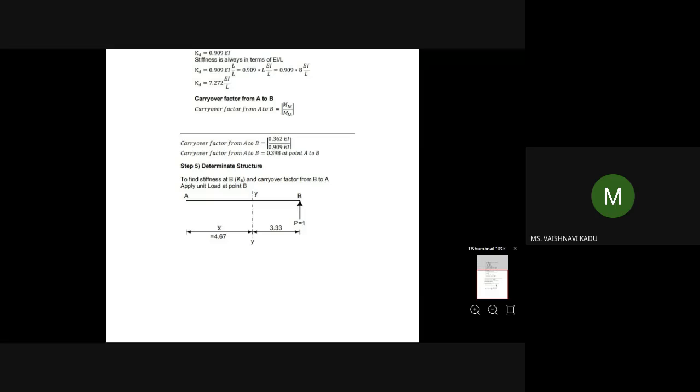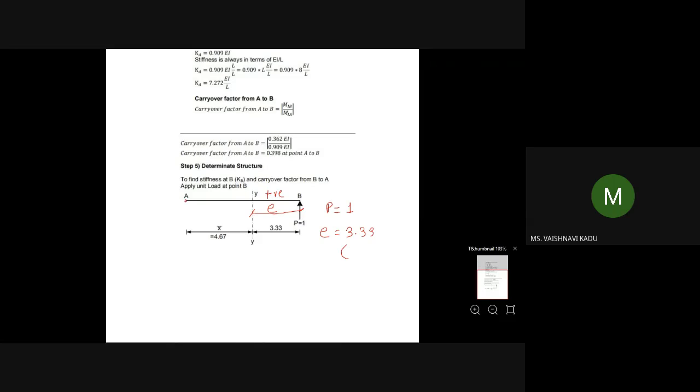So here you can see we apply the load at B equal to 1, P equal to 1, so the total load is equal to 1. Then the eccentricity will be nothing but this much distance. This will be your eccentricity of the loading. So how much is the eccentricity? E is equal to 3.33. Whether you have to take it plus or minus, you take it plus because B is located to the right of CG. So eccentricity will be plus.